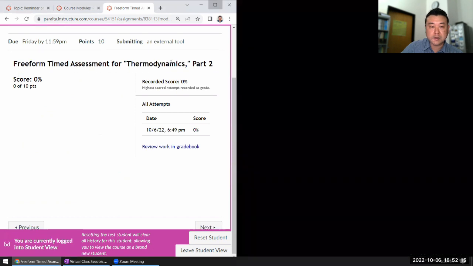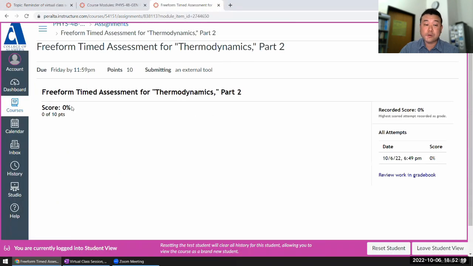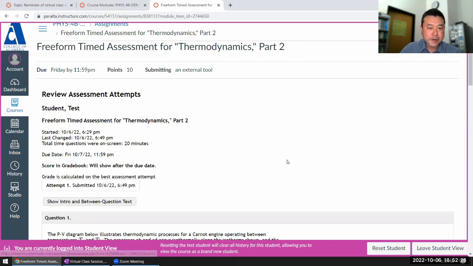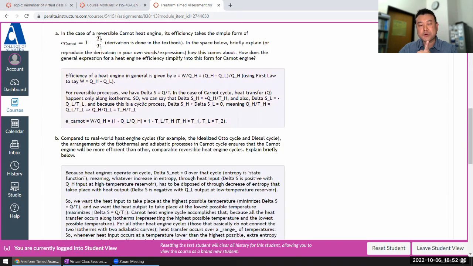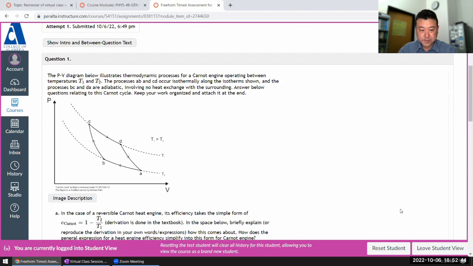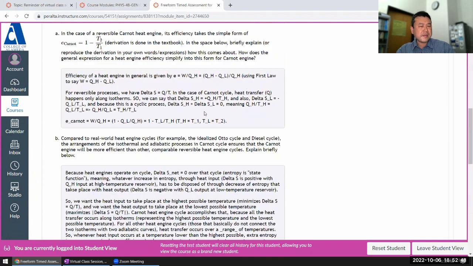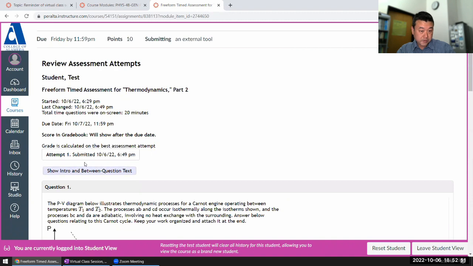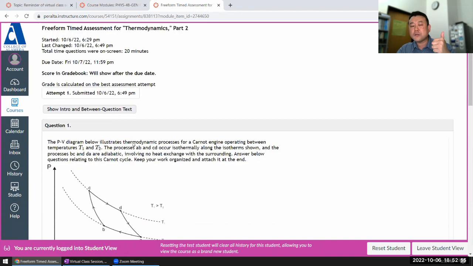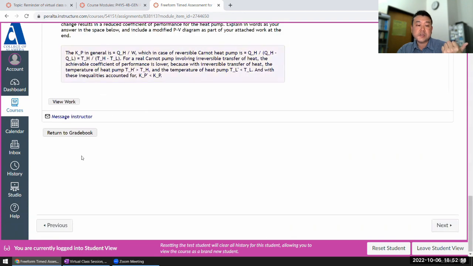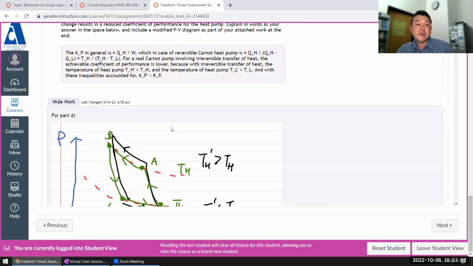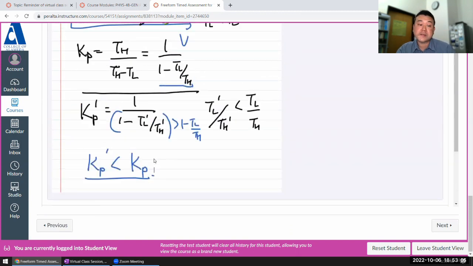And this is the logistics for the timed assessment. You will always see 0% when you complete it because it has to be manually graded. And right now, there's no solution programmed in. I'm working on entering all the solutions into these questions. So let me see if I can find this question. If you see zero anywhere, don't let that worry you until you see feedback from me. When I've graded everything, there should be feedback, and that's when you know it's been graded.